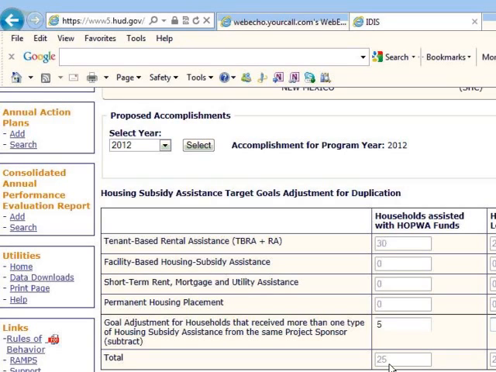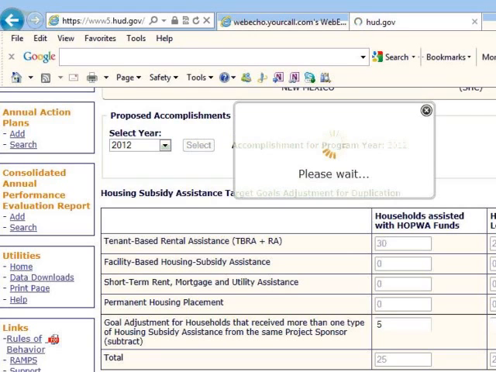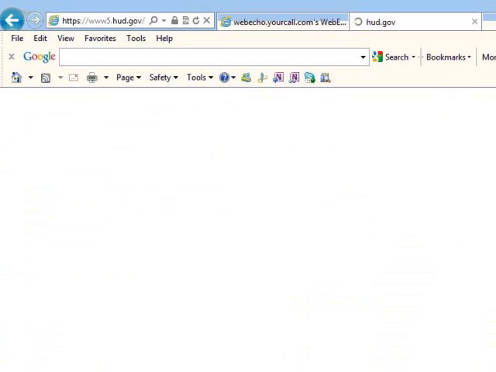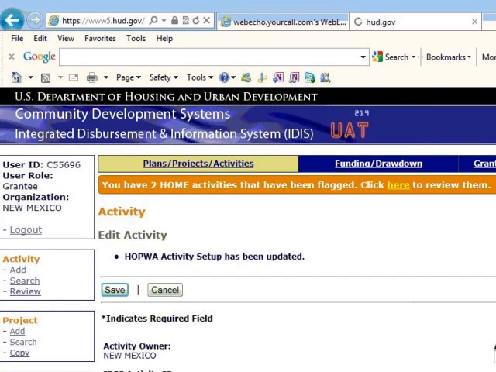If you have no projected adjustment for duplication, you can leave those lines blank. However, you would still want to set up your project sponsor reporting activity for your project sponsors. And I have my success message. Once the page is finished loading, if I scroll down under Ready to Fund, it's going to say no. And the reason is because all reporting activities are not associated with any funding. You do not have to encumber any funds to these activities.